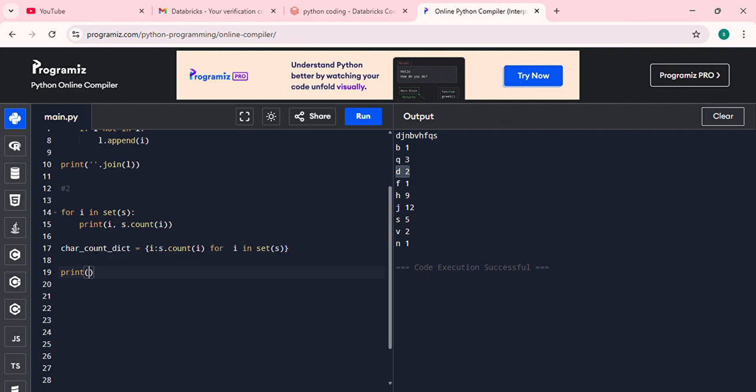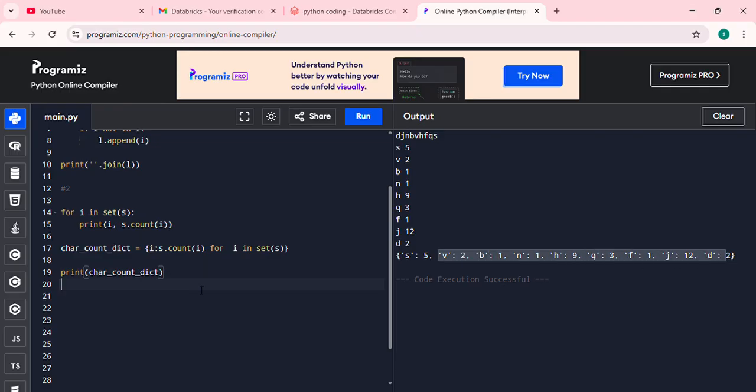Okay, the same thing in the form of a dictionary comprehension. If you see, s came 5 times, so the same thing has happened over here.